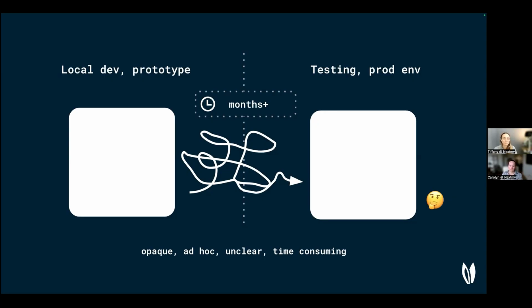And one of the major reasons for that we see is that there is a twisty maze of passages that you have to get through in order to go from local development and prototyping to a testing and production environment. And when we say production, we mean it's in the hands of business users as part of their process, right? Or it is in a live system and integrated right into a more automated workflow. And right now, that process can take months for a lot of teams, and that's because there's a lot of opacity. There are ad hoc processes that have to happen.